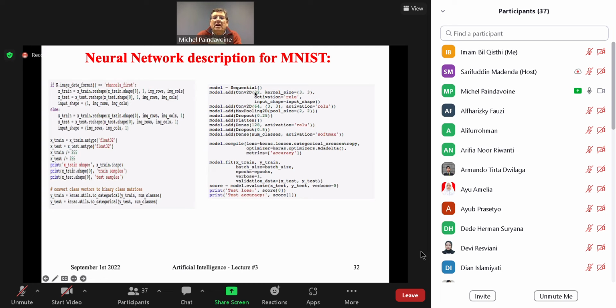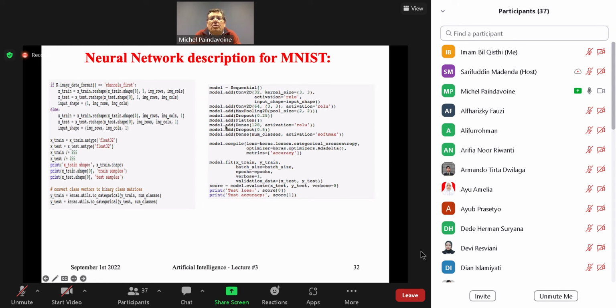On the output, we have a second layer of 64 filters, again 3 by 3, applied to each of the 32 outputs. Here we have max pooling again, 2 by 2, so we divide by 2. Then we have the dropout, which means we use only a quarter of the connections for each epoch to learn, and we change that at the next epoch. After that we have flatten, which means the 2D outputs are transformed into a vector.